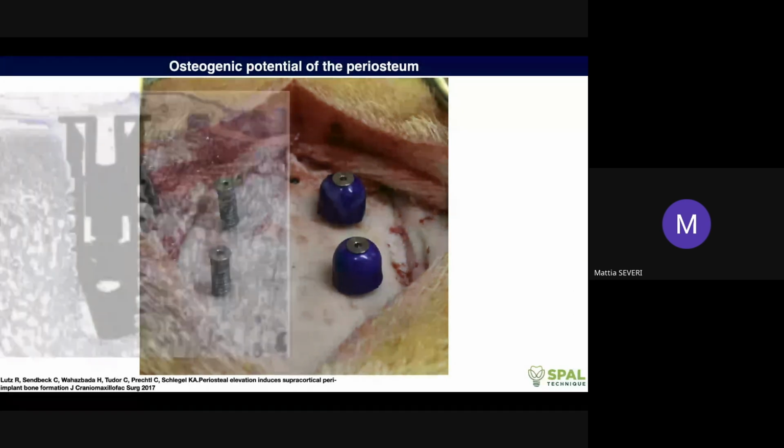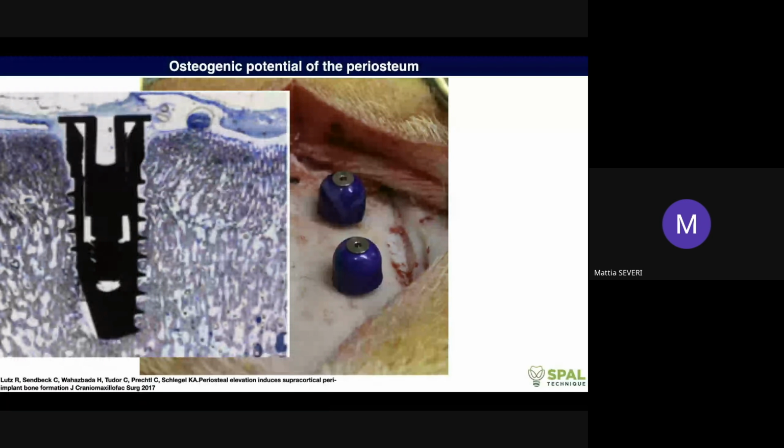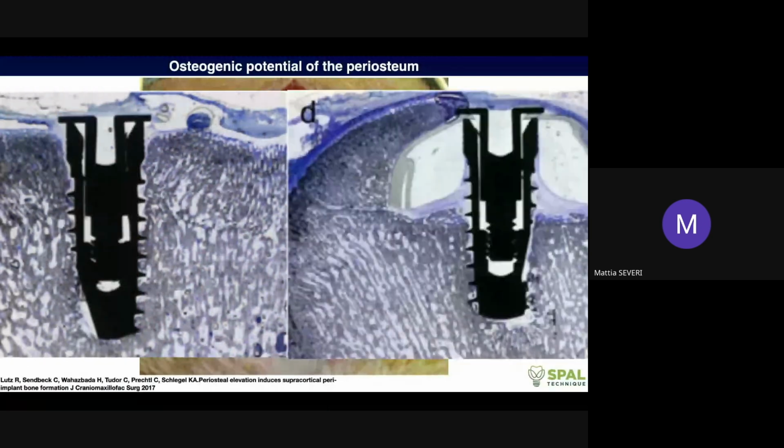And look at this histology. When periosteum was involved in the healing phase, a complete bone reconstruction was observed. Whereas, when periosteum was excluded, no supracortical bone formation was observed around the implant. But if you look at the space between the periosteum placed above and the polydioxanone capsule, we can observe novel bone formation, thus indicating that when periosteum is included in the healing phase, it has a paramount role in inducing new bone formation.